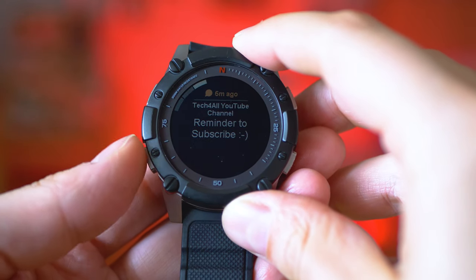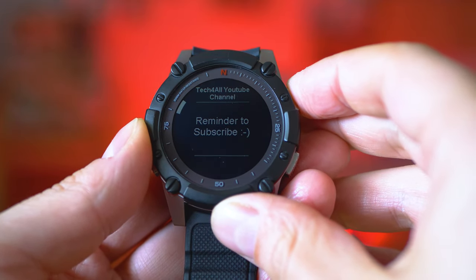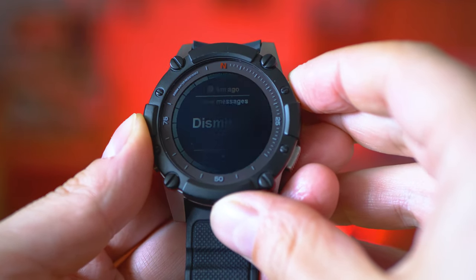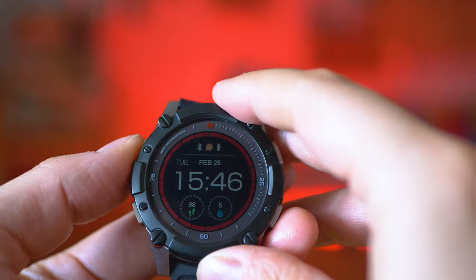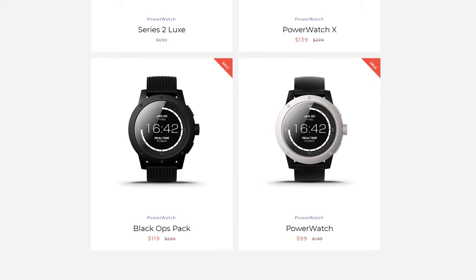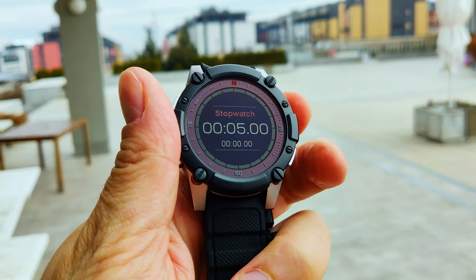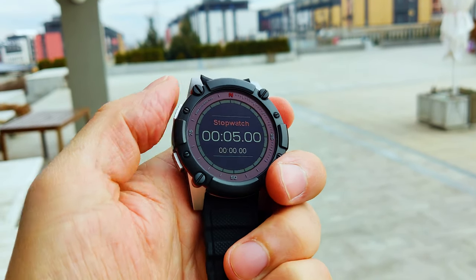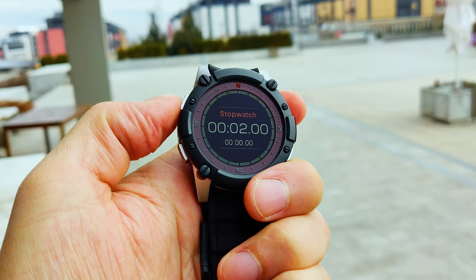Matrix proudly compares it to the Fenix 5 and even to some Wear OS devices. We have to be fair — the software side is not as spectacular as the hardware — but the second generation is a huge step forward, and if only it was a little more affordable, I was about to love it. Speaking of price, right now the Powerwatch X and the first Powerwatch are cheaper at around 100 bucks, so maybe soon enough we'll see the second generation becoming more affordable. One year later, I still believe Matrix are designing awesome watches and it is worth supporting such innovation — because if the battery on your smartwatch goes down, it won't track anything anyways, and the Powerwatch 2 simply keeps on working.